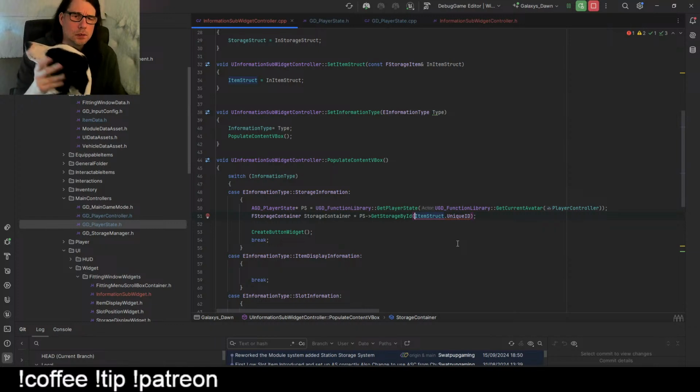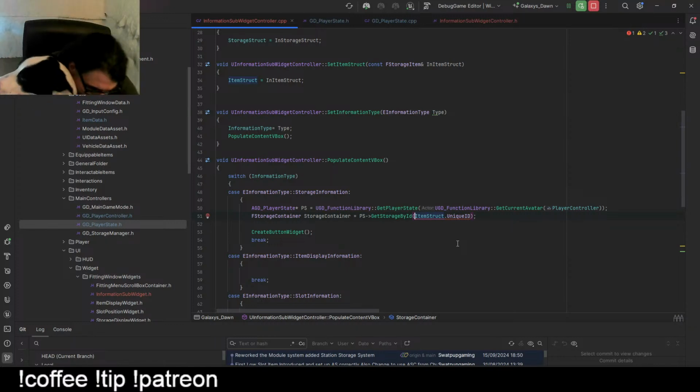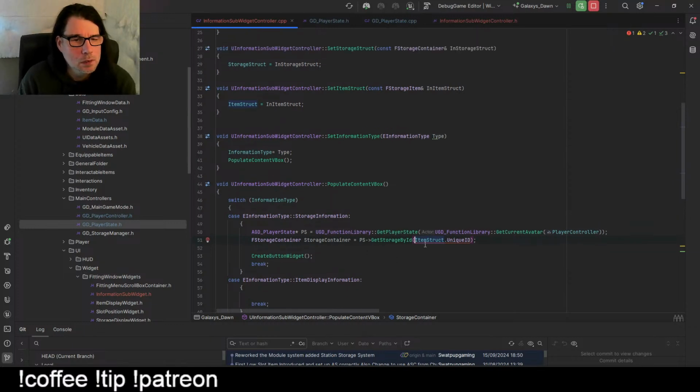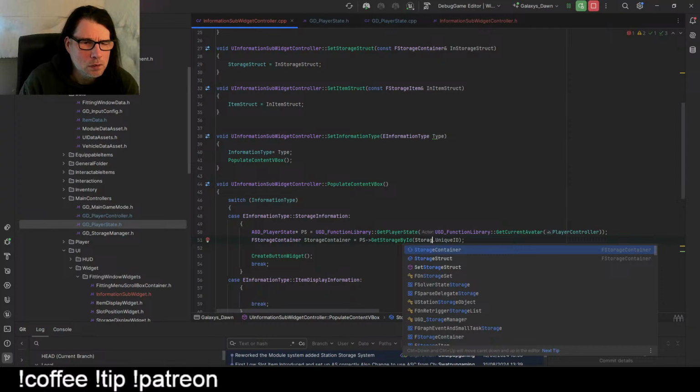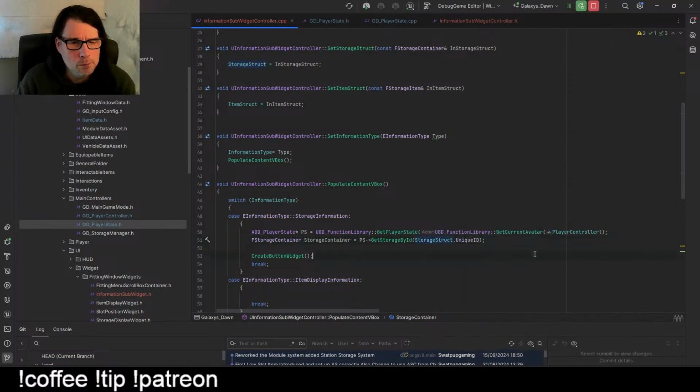Why does unique ID is an F string? Oh, it's an item struct. Yeah, damn. This is not an item struct. It's a storage struct. There we go. That's why it didn't work.